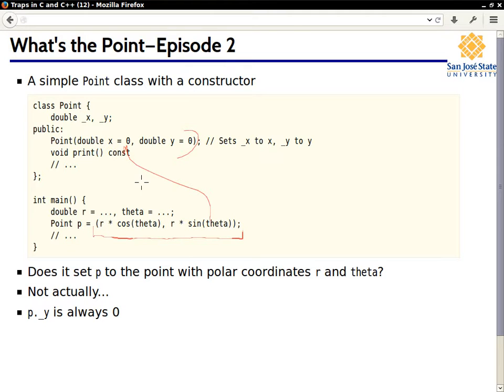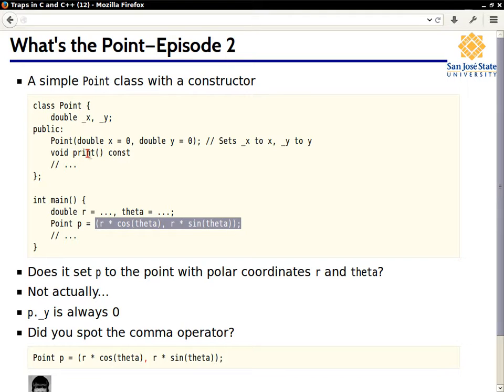But this is a really terrible, terrible confluence of multiple bad design decisions. The first bad design decision is the comma operator, not so good, and the second bad design decision is the following: notice that there's no constructor named here. It doesn't say point or something. But in C++, when you have a constructor that is capable of taking a single value, that's also used as a type converter. You're going to learn that next semester, and it's going to make you cry. So it will take this number and then invoke this constructor. So it is bad.